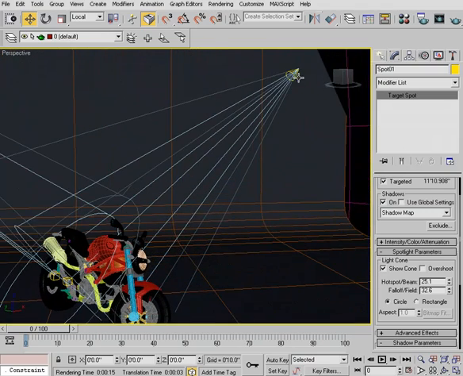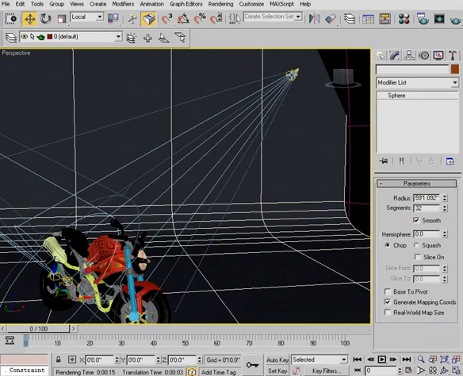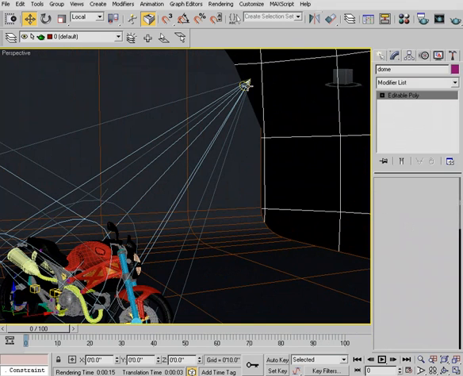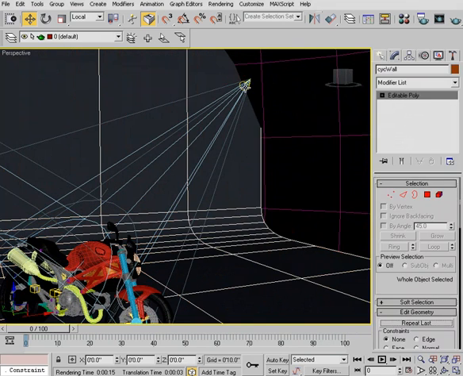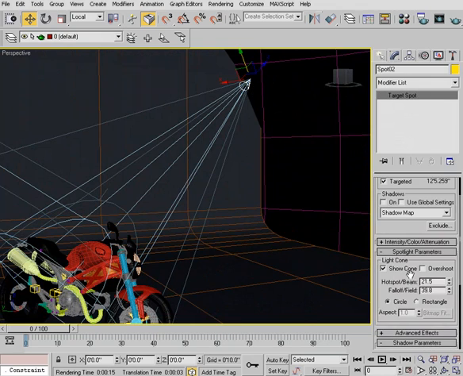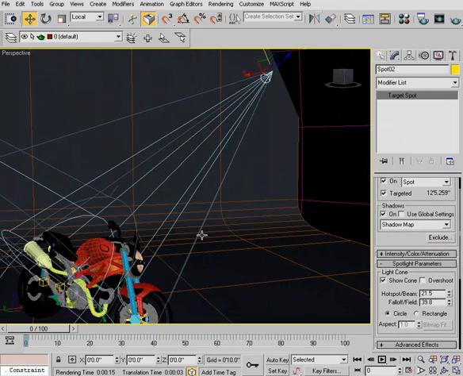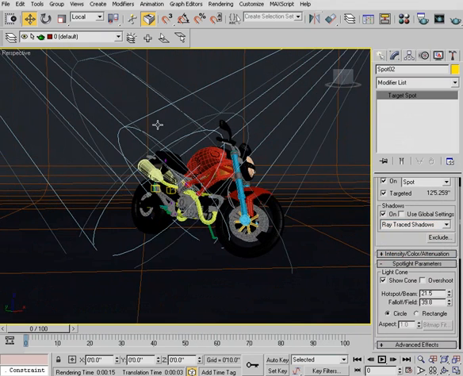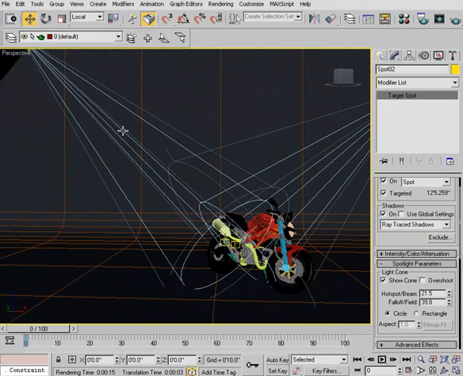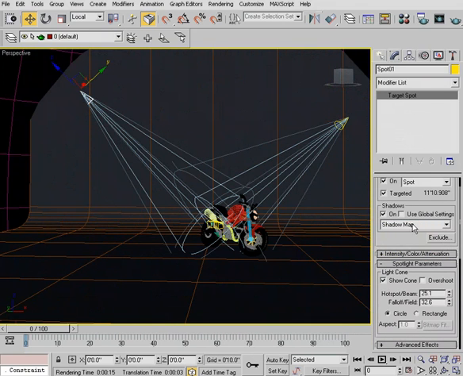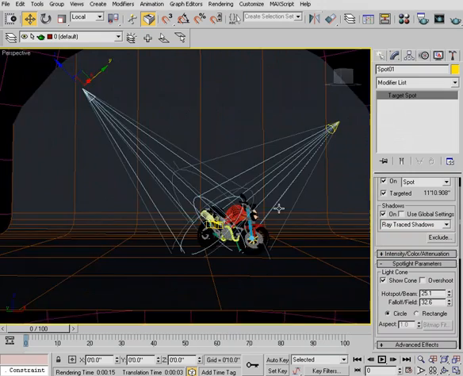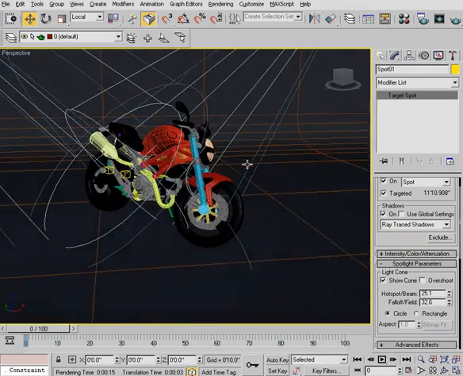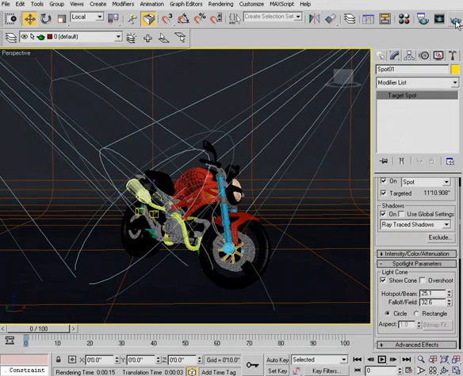And we can take this one, we can select it here. There we go. And turn the shadows on there. And let's turn on ray tracing. Okay, do the same thing up here. We'll use ray trace shadows in this case. Alright, so let's now do another render.